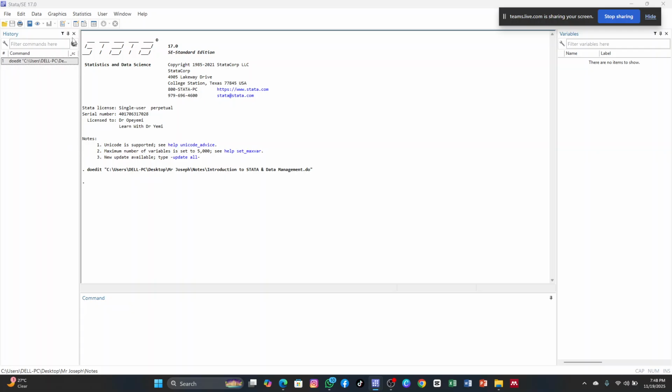I want to close one so that I will show you. Okay, let me connect my mouse so that I can navigate the window easily.